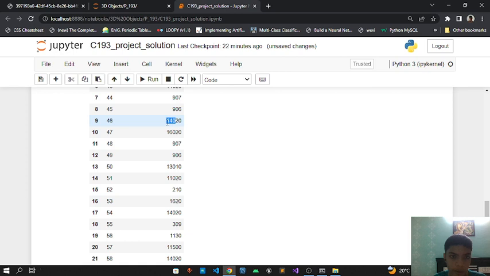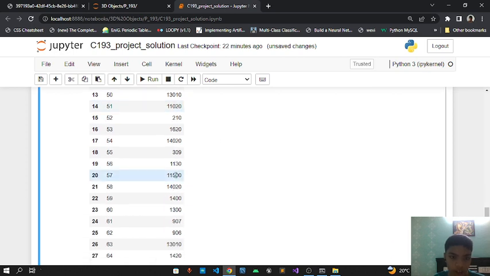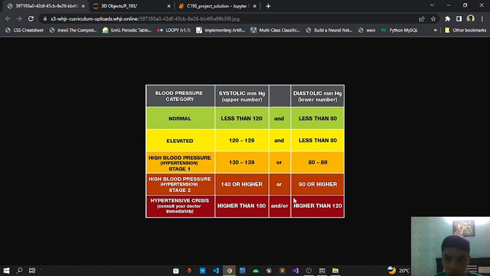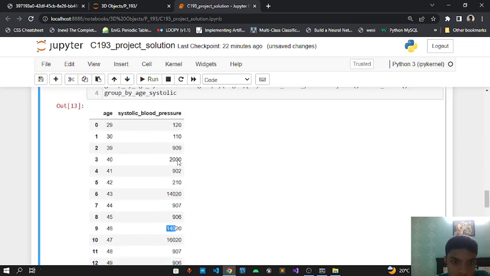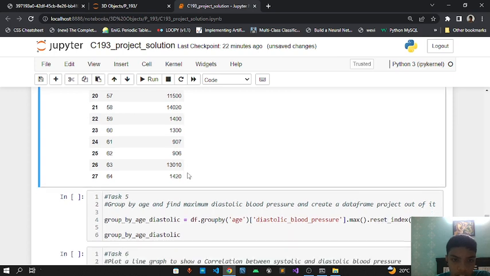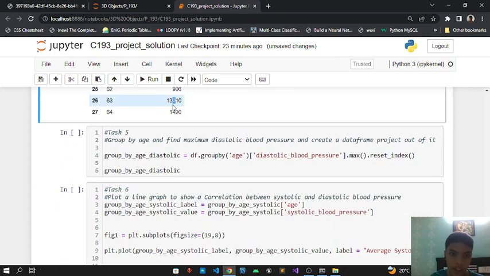So see the values, it's so high for some people. We have just seen in this picture higher than 120, higher than 180 is dangerous, but here people are having values in thousands, 10,000s. So that's very high. I don't think the ADMA, but these might be some errors in the data. So I think we might remove them if we had some more time, but for now we'll just let it be here.